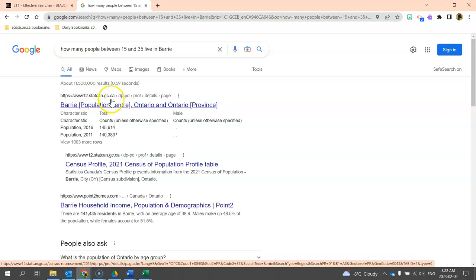But the very first thing that comes up is this 12.statcan.gc.ca. That gc.ca means that it's a Government of Canada website. And so this is the link that'll take me through to the last census that was done. A census is something that we've been doing for thousands of years as human beings, and basically it's just counting people. So finding out who is who, where they live.